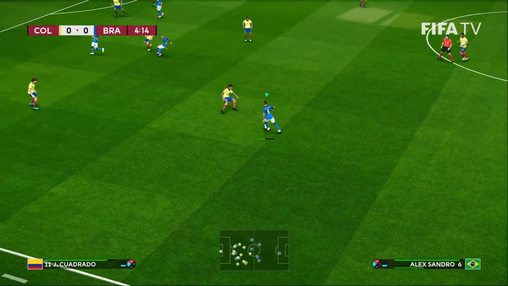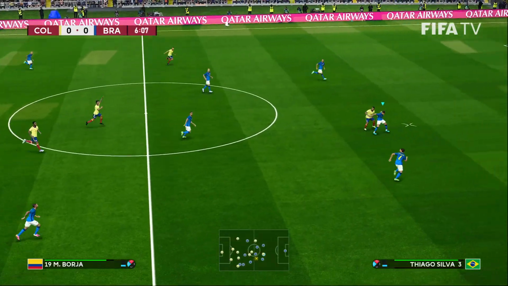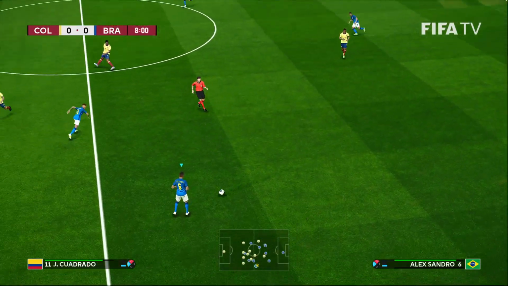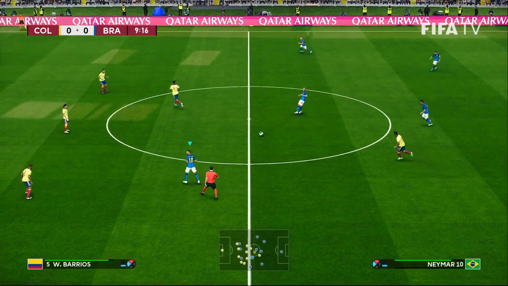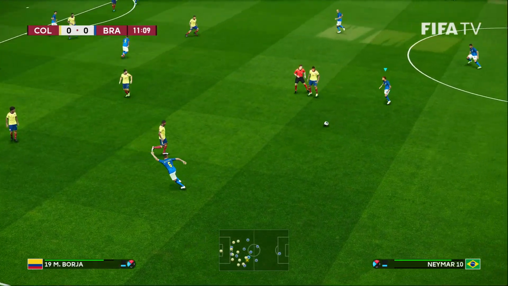I've got a double pivot with Fabinho and Casemiro in front of the back four. I do expect the fullbacks to push forward. You know, Brazil always do that anyway. So you can already see Neymar kind of floating more central there.